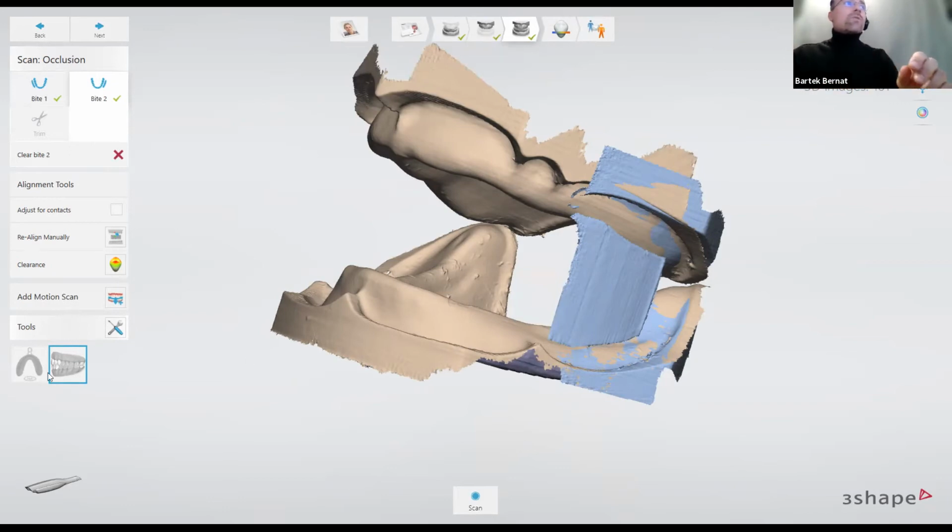The other option you are able to choose over here is that you can do the normal bite, classic bite, and scan that manually with the scanner, like 360 around, and try to align to that. So I must say this part requires a bit of practice, as all of the full denture scan. So it's probably not the first thing that you should do with your scanner, but we are here on the advanced level, so probably it's a good place to start anyway.